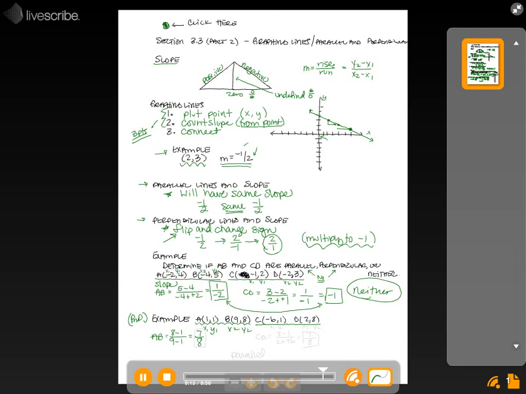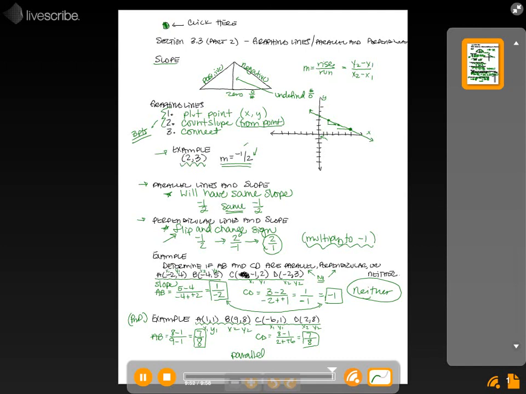Alright, so let's figure out CD now. CD equals, let's plug in our x1, y1, x2, y2. y2 is 8 minus y1 is 1 over x2 is 2, x1 is a negative 6, so minus a negative 6, and we same add reverse there. 8 minus 1 is 7 over 2 plus 6 now is 8. Notice we got the same slope for each one of these, which means they are parallel. So if you got that, you did it correctly. If not, go back and find your mistake and change it.